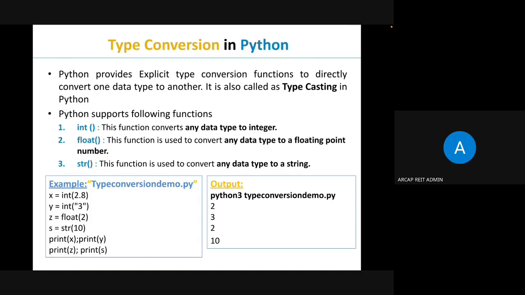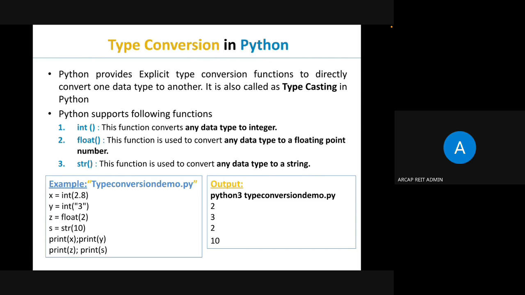Python supports int, which will convert any data type into an integer. Float is used to convert any data type to a floating point number. str will convert any data type to string.